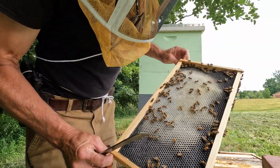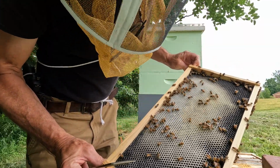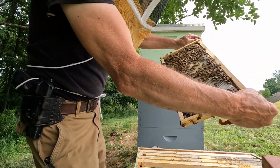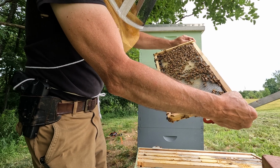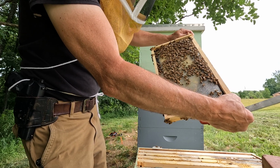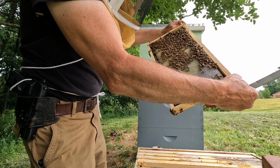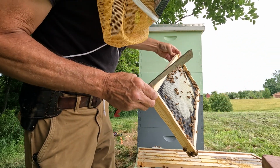Oh yeah, look at that. Got some pollen stored in this outside frame. What I really like about these little five frame boxes is how they seem to more aggressively draw the frames. I'm gonna go ahead and put another box on top of this one when I get to inspecting.